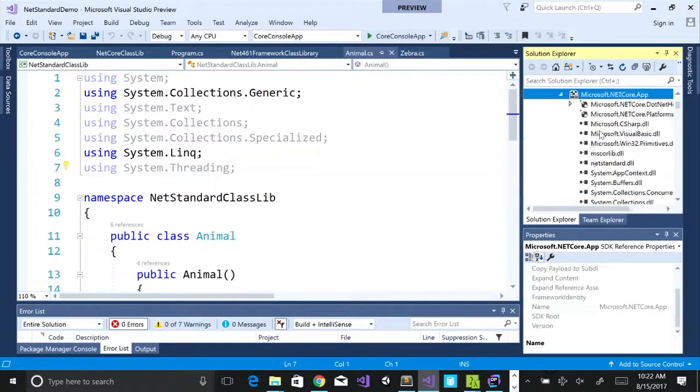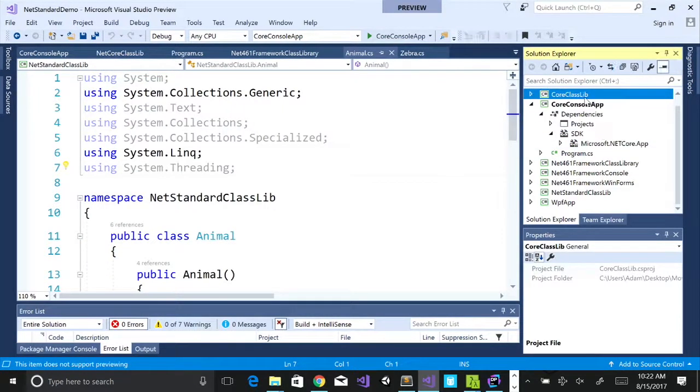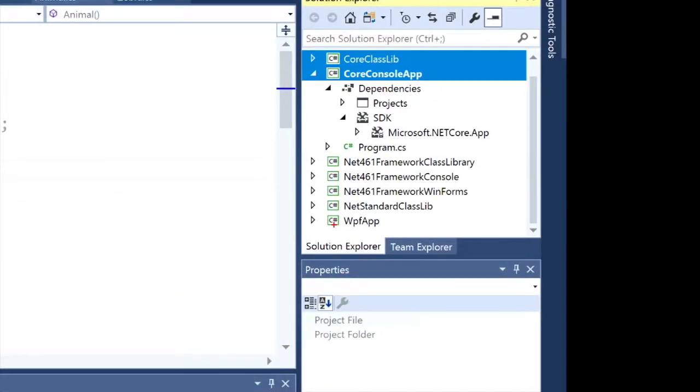So let's see what these look like here. Let's explain this application. We have a .NET Core class library. Let me expand this a little bit. Grab my pen I dropped. So we have our main guy we're going to run here, a .NET Core console application. What SDK does it use? Notice it shows you. It's a Microsoft.NETCore.App meta package. What dependencies do we have? Any other projects that are in my solution here? And here, you can just focus on the .NET Framework 4.6.1 stuff. I have a .NET Standard class library, and I have a WPF app.